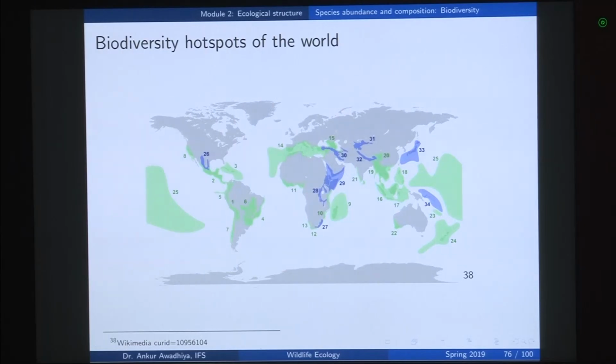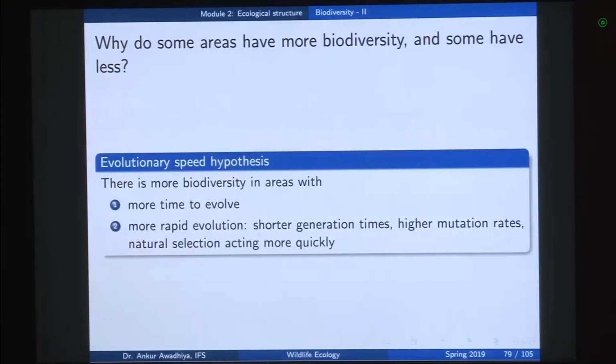Now, what makes certain areas to have more amount of richness, and what makes certain areas to have less amount of species richness, or more biodiversity or less biodiversity? So, there are a number of hypotheses that have been put up, and essentially this is a combination of the evolutionary processes and the ecological processes. Now, it is difficult to dissect for any particular region whether it is the evolutionary processes that are dominating or the ecological processes that are dominating. So, which is why we are still talking about the hypothesis, and we have not formulated any theories about them. But then these hypotheses give us a good understanding of the factors that can be responsible for having more or less amount of biodiversity in any area.